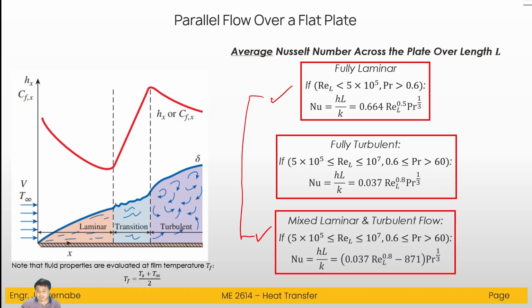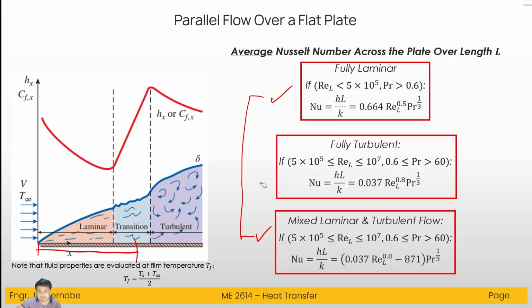So if it is partially turbulent, for example, the length is about this, so there is some turbulence introduced. So don't be confused about the transition region. We can assume that the transition region is also turbulent since it is already partially turbulent. But again, transition is the overlap of the laminar and the turbulent part. So it is kind of getting into turbulent, but it is a little bit laminar.